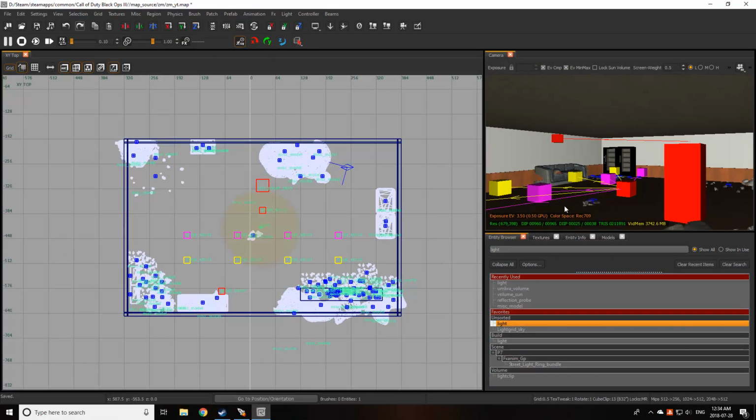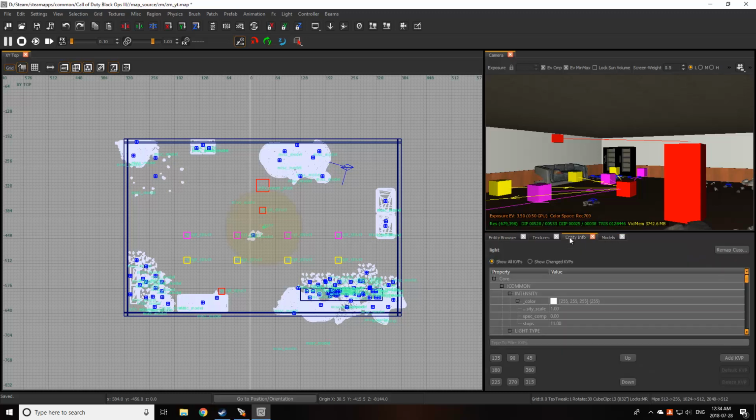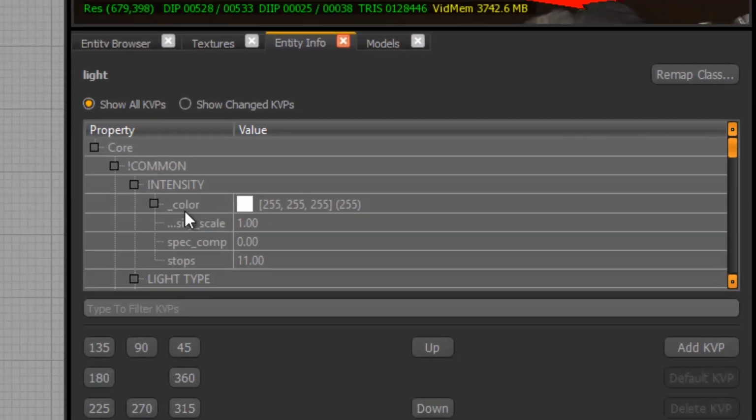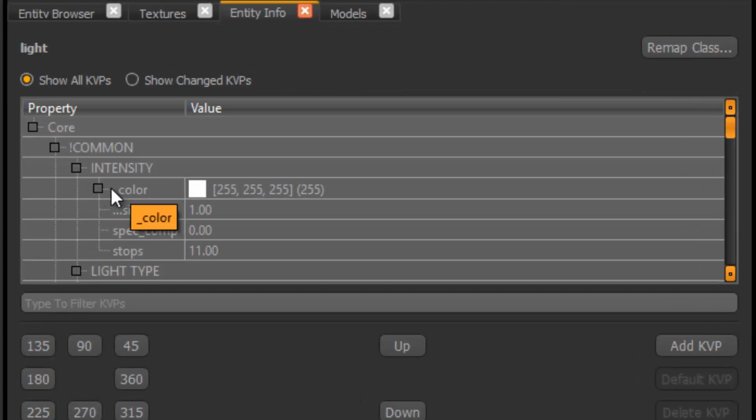Now, depending on your room size, and it really depends on how you want to do it, right? You could have 6 lights in this room that are smaller, or you could have one big light. It's really however you want to do it. I'm just going to go with one big light because it's simpler. So there's my light. We can customize how our light works by going to the entity info by hitting N. And there's a few properties that are pretty interesting to us.